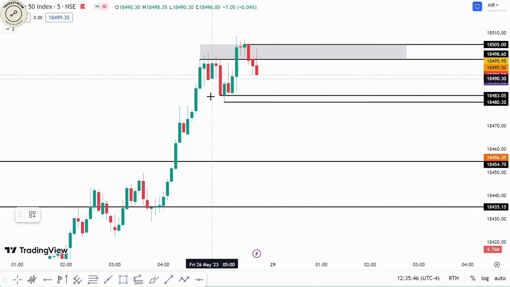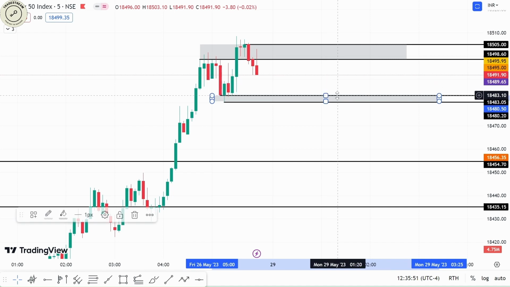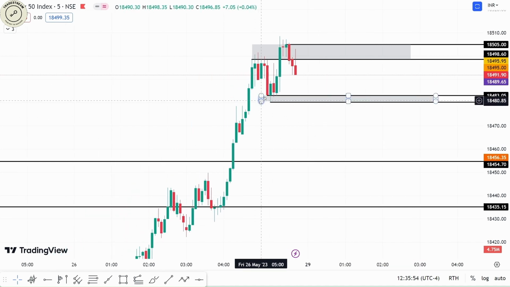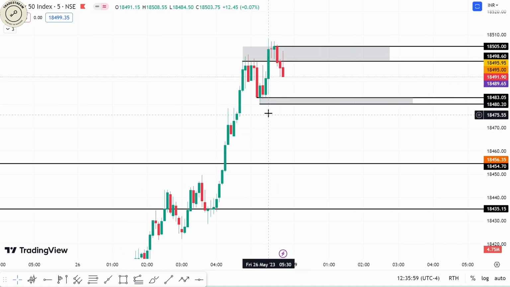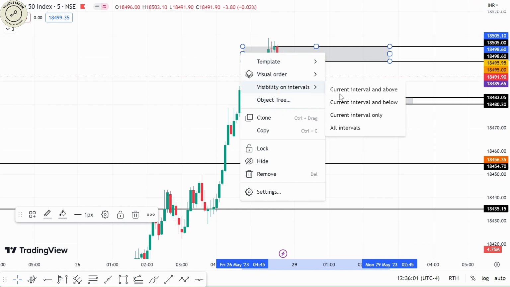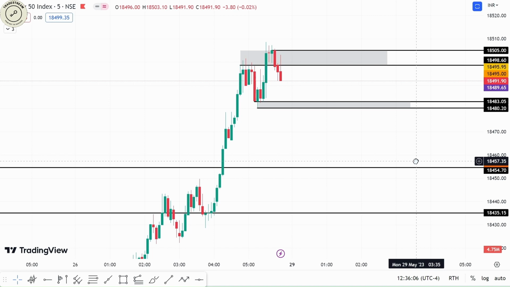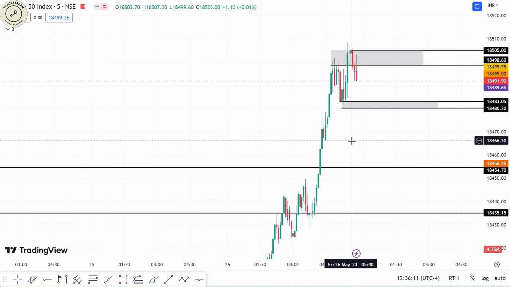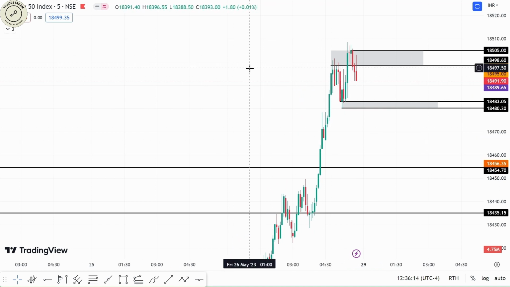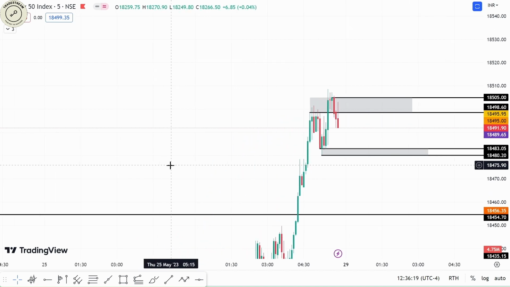Just try to use the same rectangle. This way you don't miss out on any of the entries. Just treat them as zones on the lower time frames, okay? Because if you do it on the daily or the weekly, you're going to mess up the charting, because the zone is going to be bigger, and it would be hard for you to figure out where to take the entry, where to place the stop loss, and the target too.